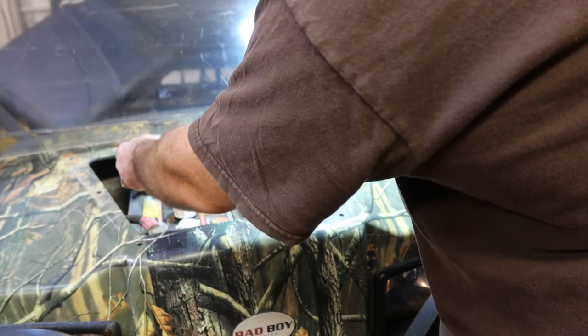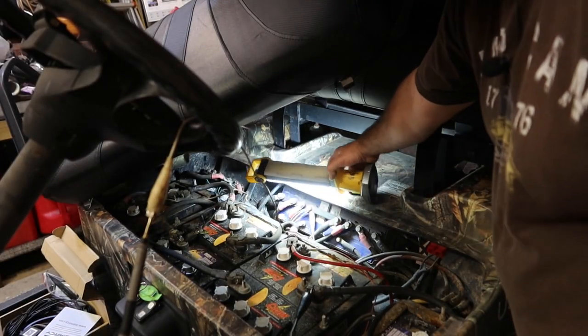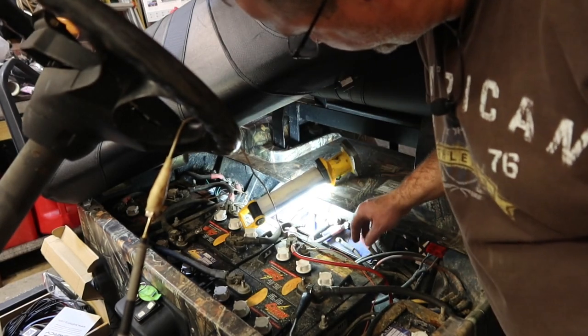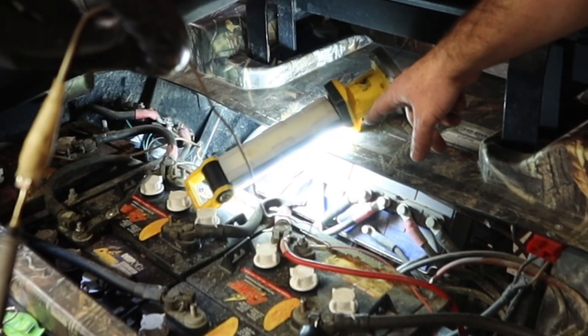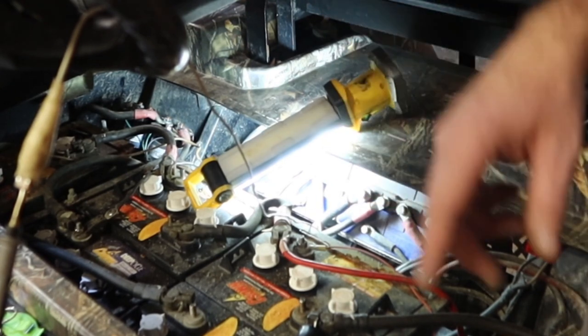And then everything goes into the split loom, the wiring split loom. I really wasn't finding anything until I got back here to the controller. On this control box, I noticed a similar color wire, a bunch of them, that went to this one lug right here, which is probably the same as that lug right there. I think that is one of my substantial grounds, and I can use that, but I don't see it up here at the front of the buggy.